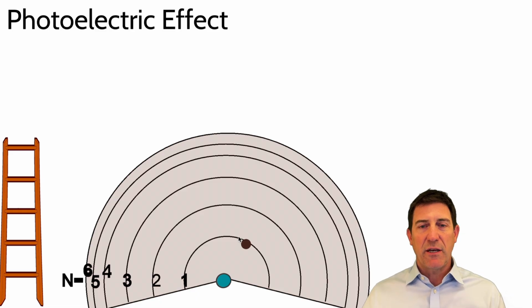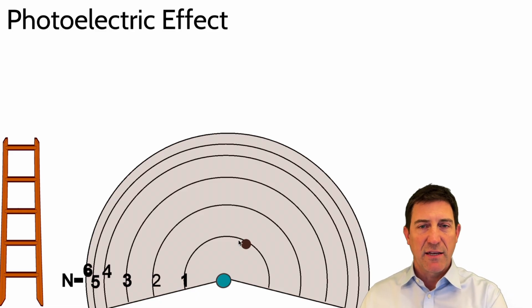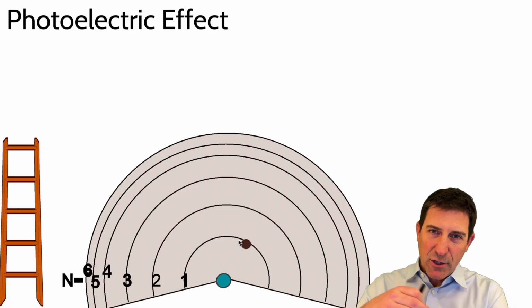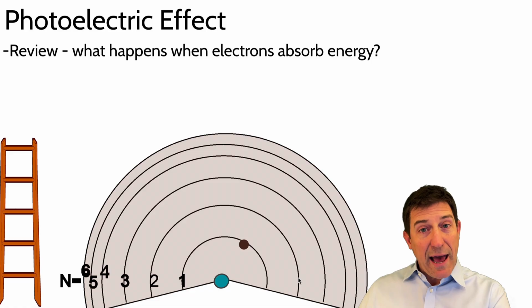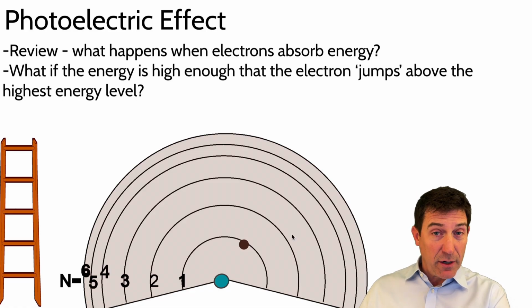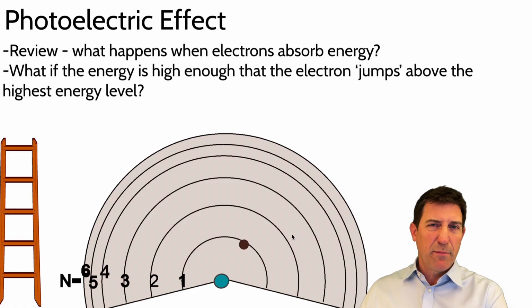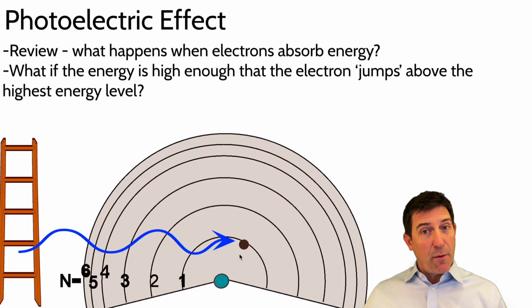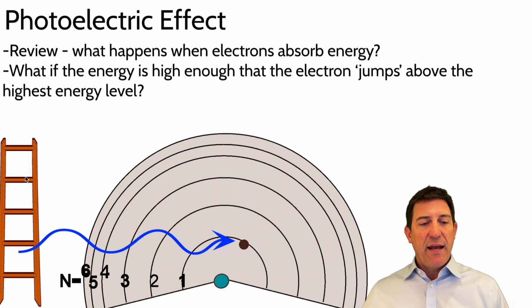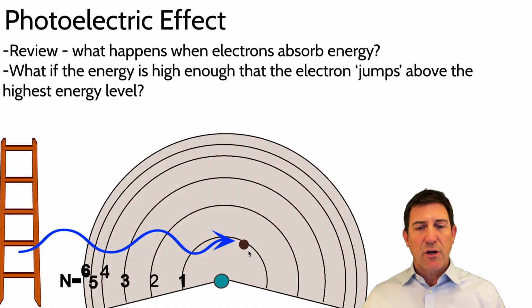And this is what we've been exploring with light for the past several lessons. If you're unfamiliar with that, there's links down there in the description that'll take you back so you can get caught up to where we're at. What happens when an electron absorbs energy or absorbs other light? As this electron absorbs light, it will move up to a higher energy level and then fall back down to its ground state. When it falls back down, it gives off light. Now, the analogy here with the ladder is that if we gain some energy, we'd climb higher up on the ladder and then we would go back to our ground state. Electron does the same thing.